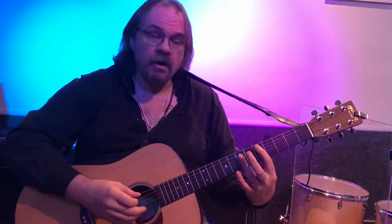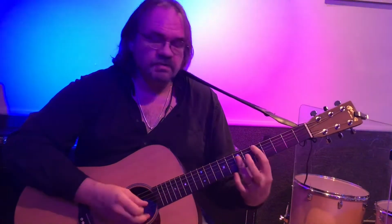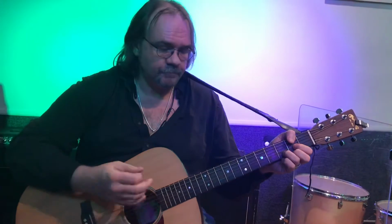So the first option that we put in there, and I think this is what's on the record, is the bar chord. So it's a bar D, bar A, down to G, and then the D here, the open D.